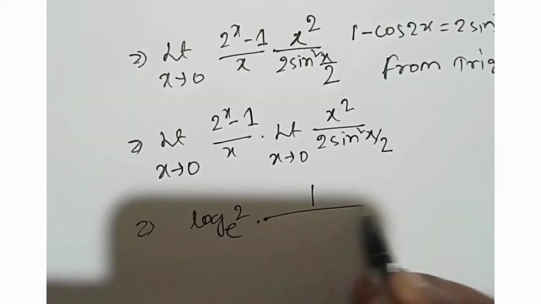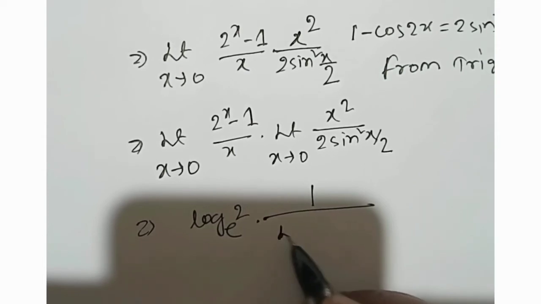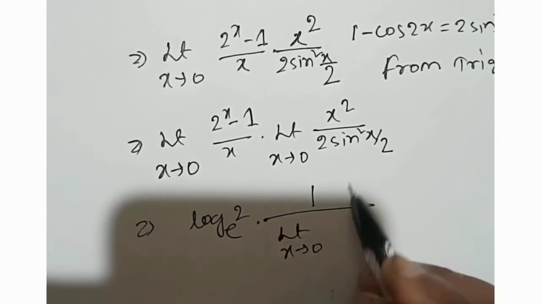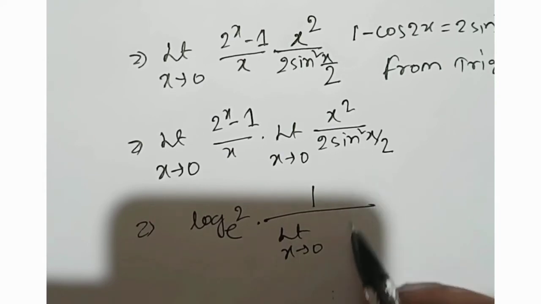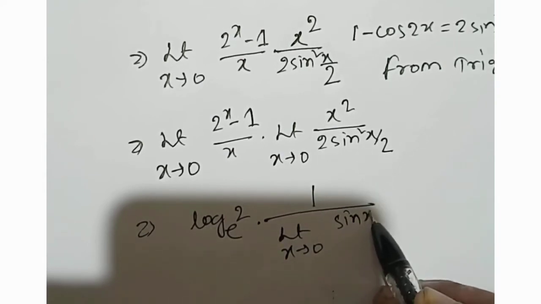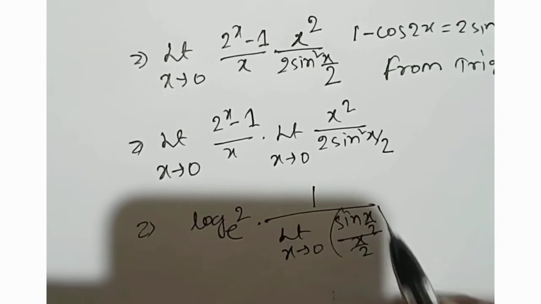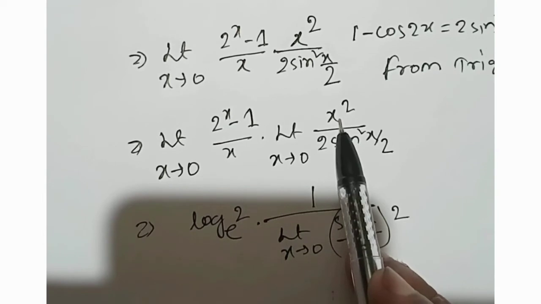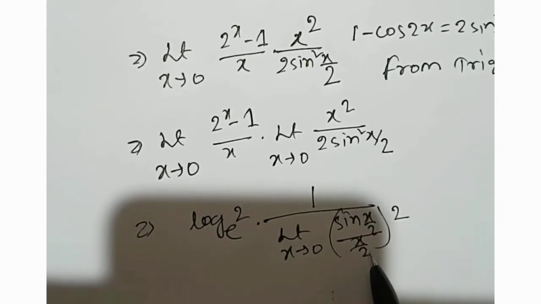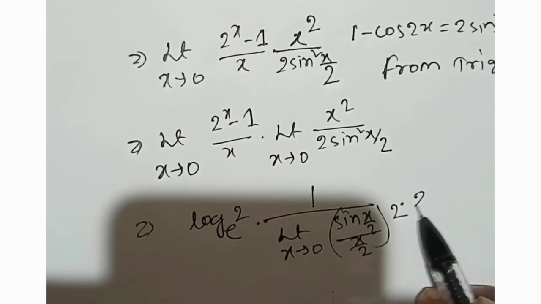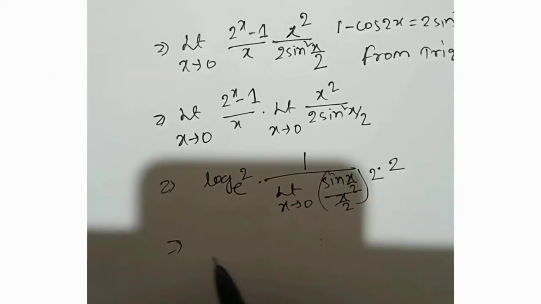And next we have to arrange it like limit x tends to 0. And guys, you see that there is sin square x. So what we will do is sin (x by 2), and we will bring here 1 by (x by 2) power x square. Guys, we can bring this x square here. So x square is okay, but here it is 4, right? Because 2 square, and this will be here. So we need 1 by 2 here, right? Next line we will get log 2 base e.